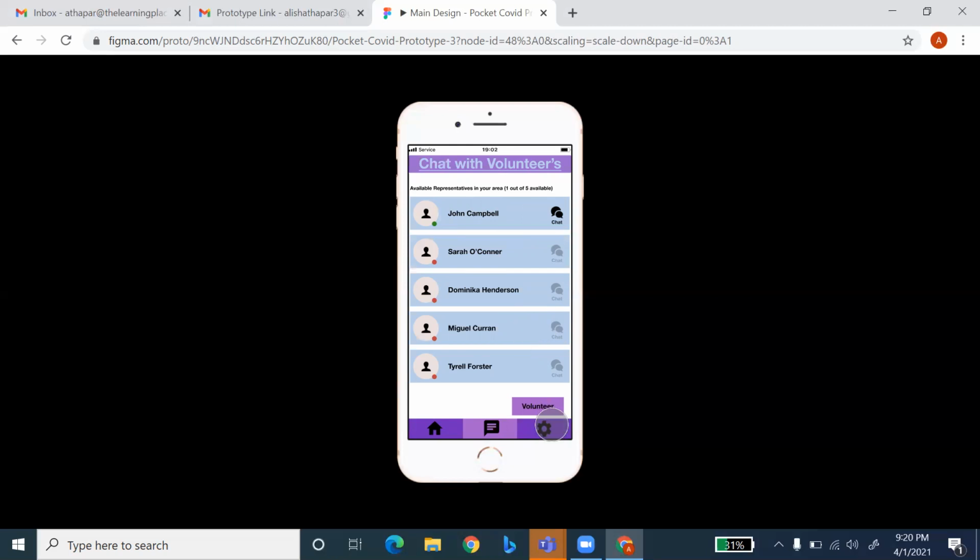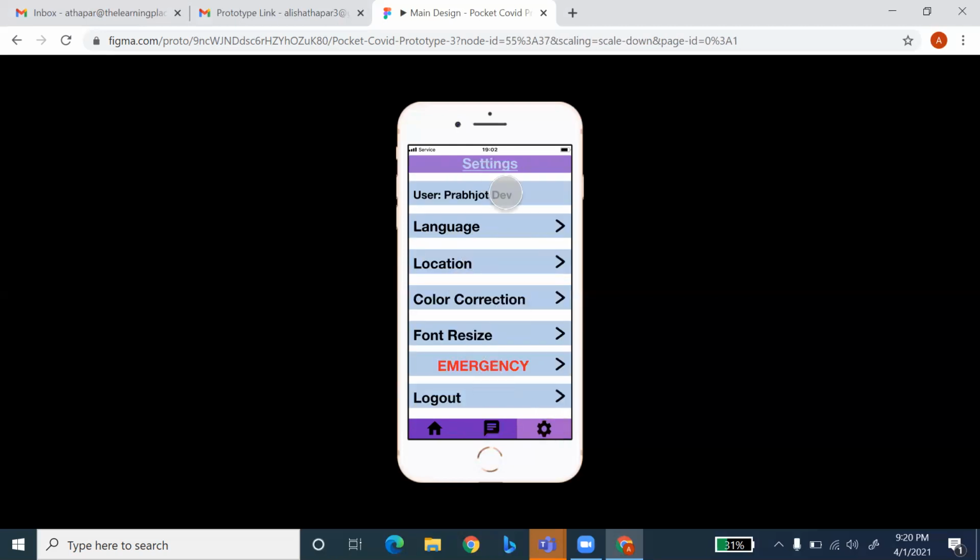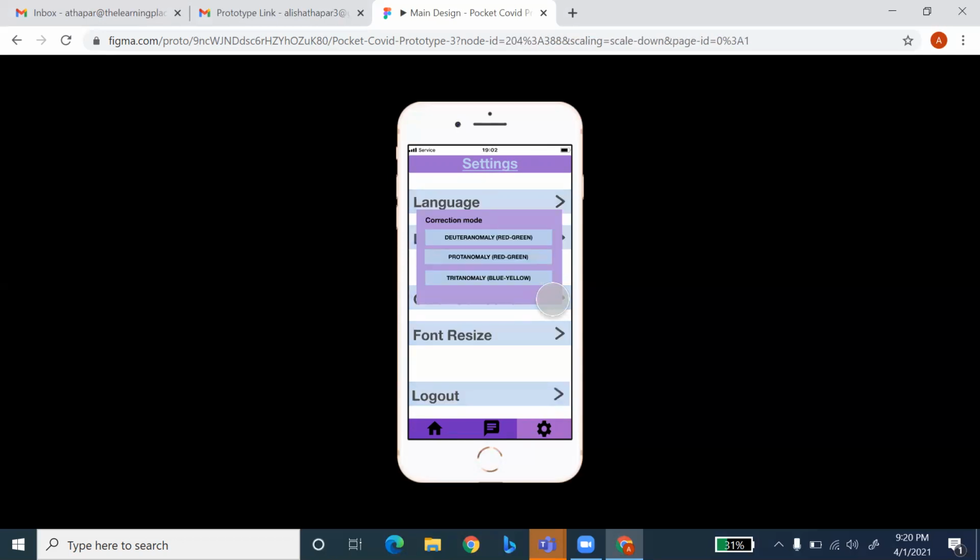And then I was supposed to go into settings. I had a little bit of difficulty mainly with this menu because I couldn't go back. If I open any of the options, color correction, I have to choose one. And as you see here, there is nothing called normal or no change. Something like that might be an option, or just a back option here, in order for me not to change anything, not to select anything and just be able to go back.